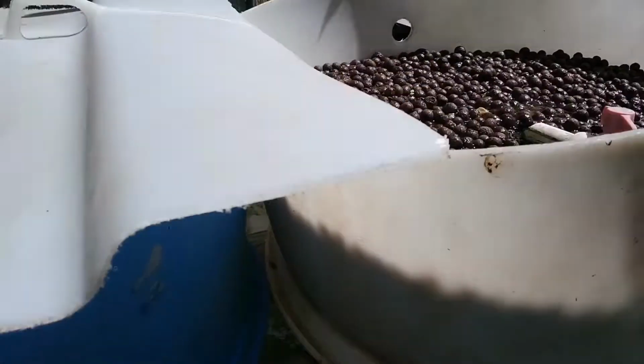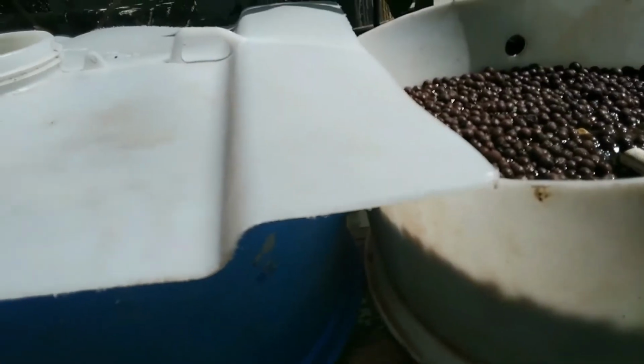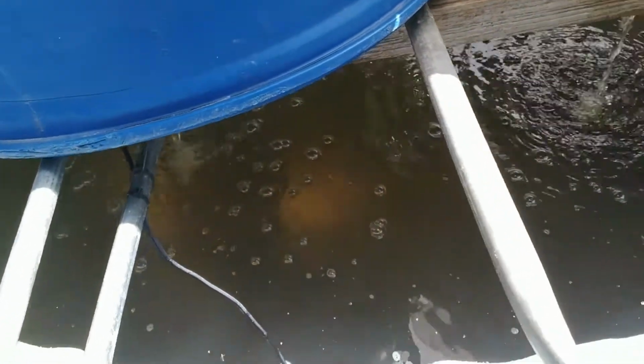Okay, so what are some of the advantages of an aquaponics system? First and foremost, what you're seeing now are my fingerlings. Well, they're not really fingerlings now, they are going beyond fingerlings, and they've been fed. I'm using my GoPro to share that with you.